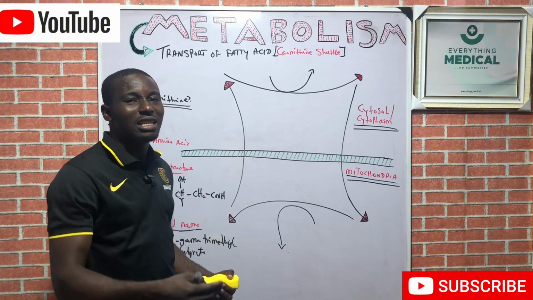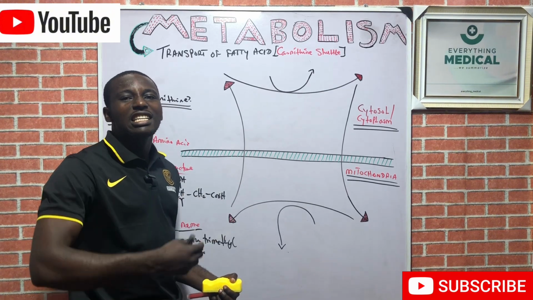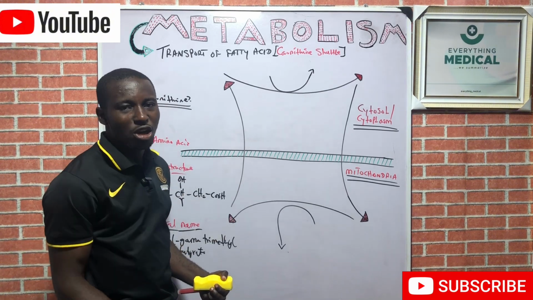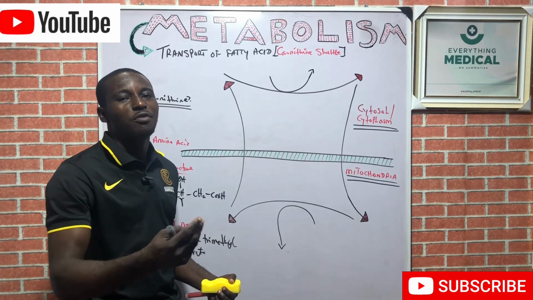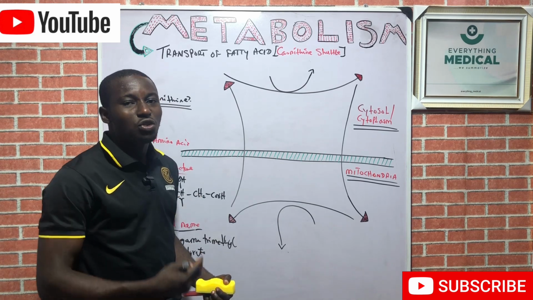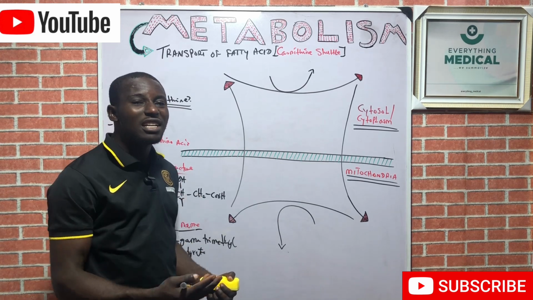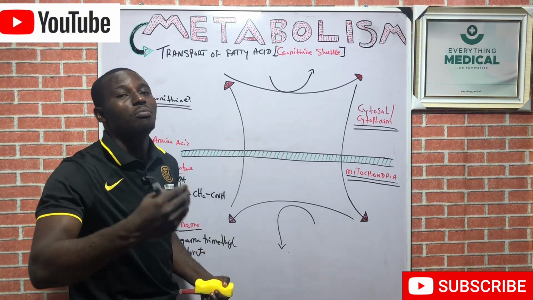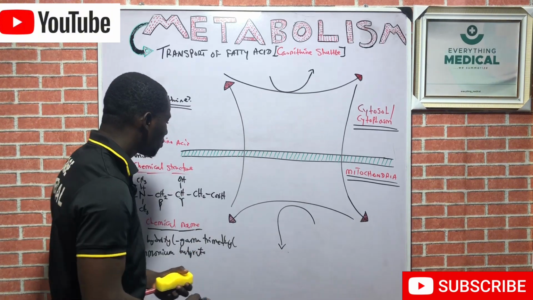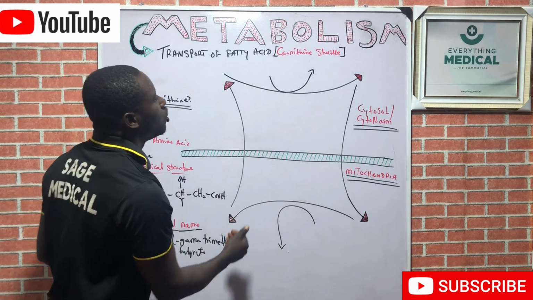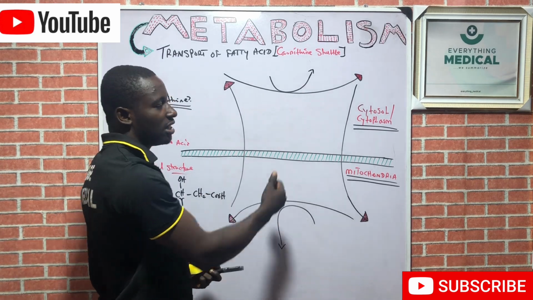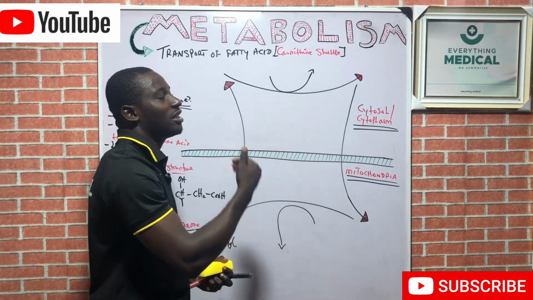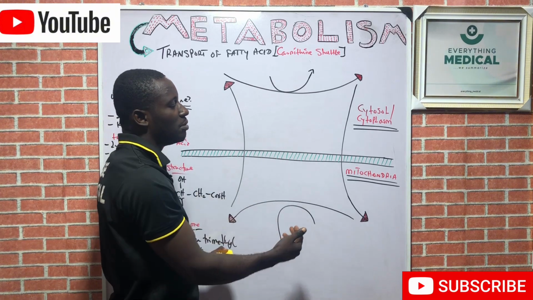Automatically, by saying so, it means that carnitine aids in combustion of fatty acid, or the burning of fatty acid to produce energy. To tell you that carnitine is very, very essential in fatty acid metabolism or in fatty acid combustion to produce energy. Then let's dive into how the carnitine transports the activated fatty acid from the cytosol to the mitochondria.